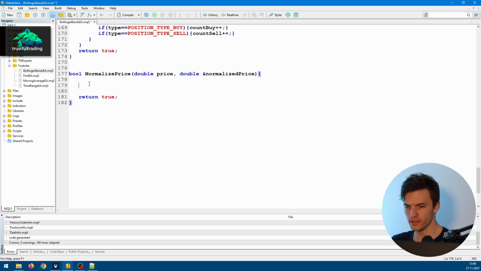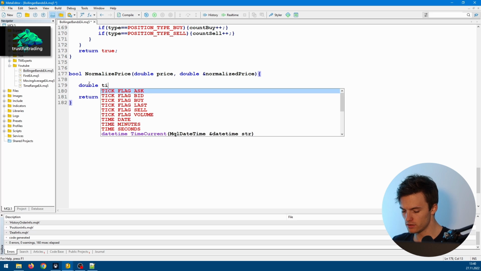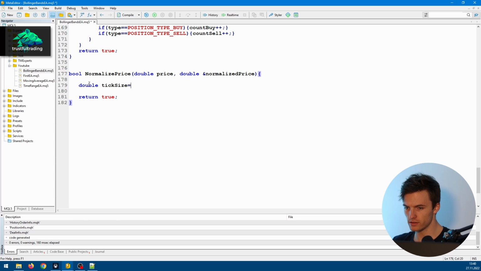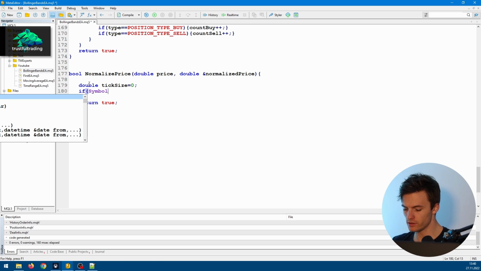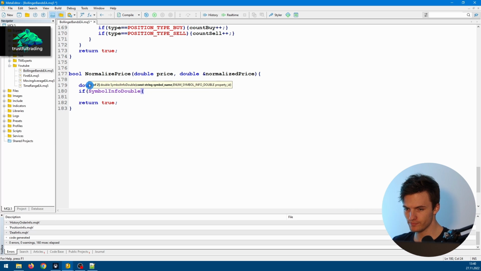Okay, and now, first of all, we need to get the tick size. So we write double tick size 0, and now we check if we can get the tick size with the symbol info double function.